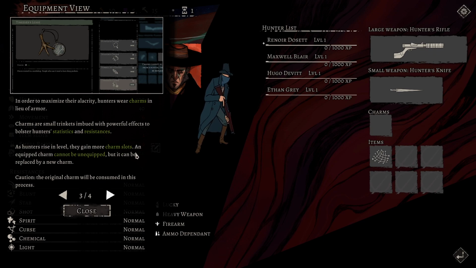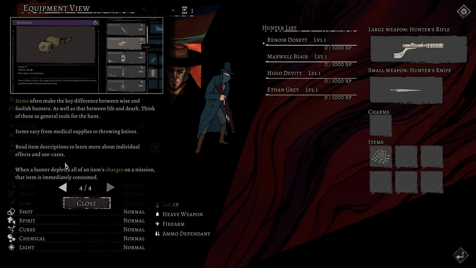Rise in level to gain more charm slots. An equipped charm cannot be unequipped, but it can be replaced by a new charm. Caution, the original charm will be consumed in this process. Not the biggest fan of that, but okay.